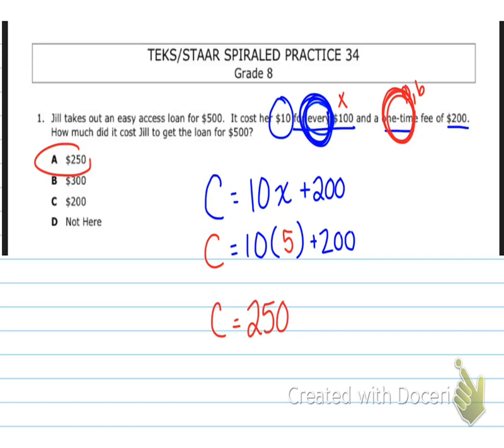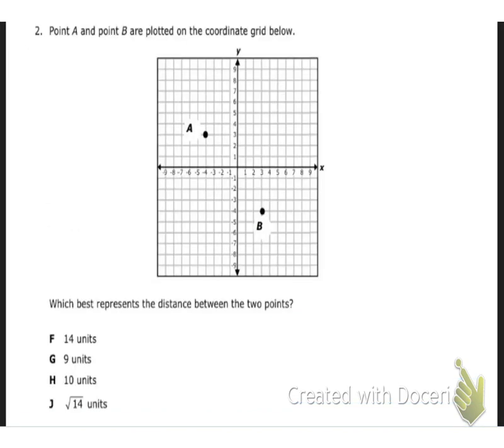Now I want to be very clear. This is just a side note. Somebody paid $250 to borrow 500. They still owe the 500. This is it, they paid $250 to borrow 500. Just that's what happened. Okay, so not only did Jill pay $250, she also got very ripped off. Hopefully, when you're an adult, you don't make decisions like that. All right, but moving on.